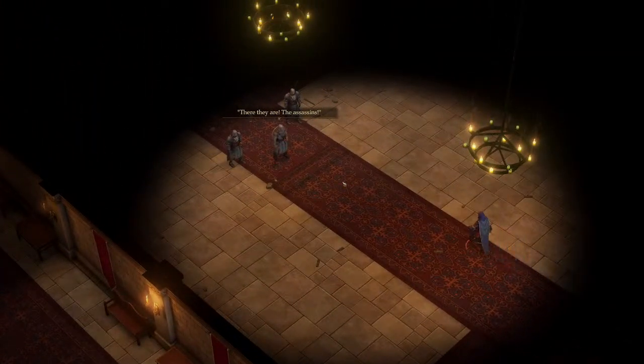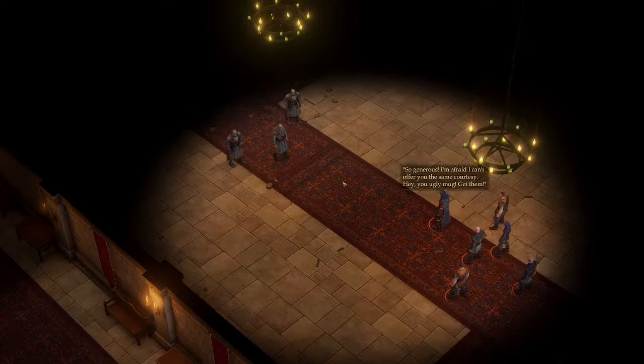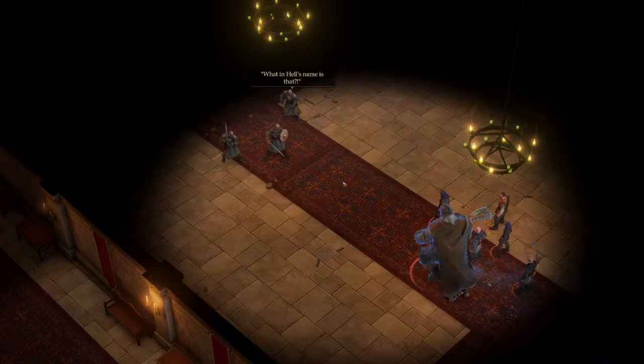There they are, the assassins. This is your last chance. Drop your weapons and we'll spare your lives. So generous. I'm afraid I can't offer you the same currency. Hey, you ugly mug, get them.